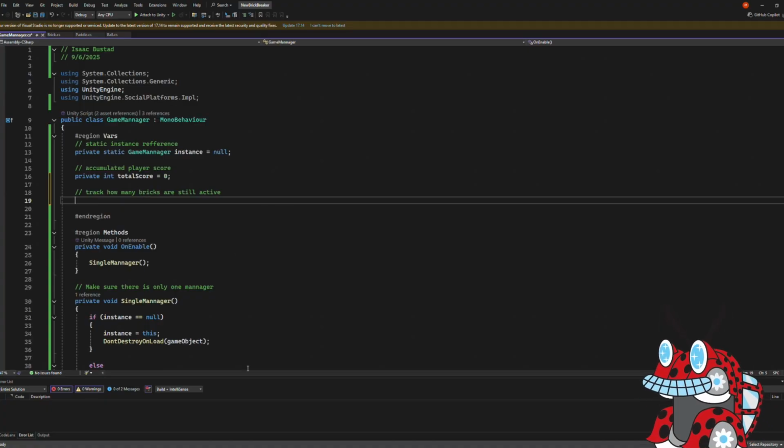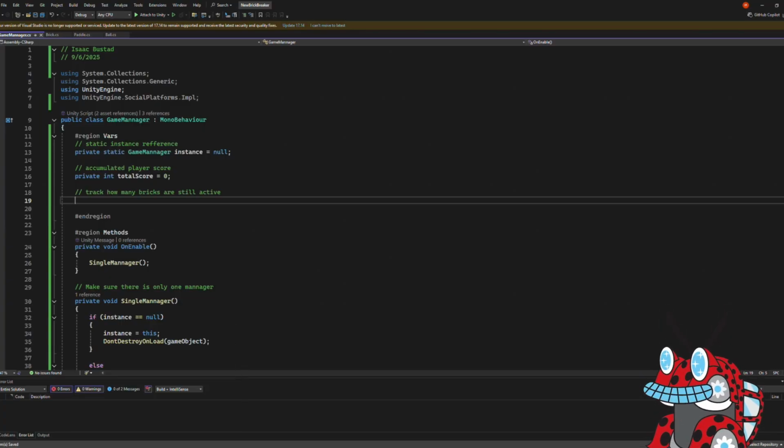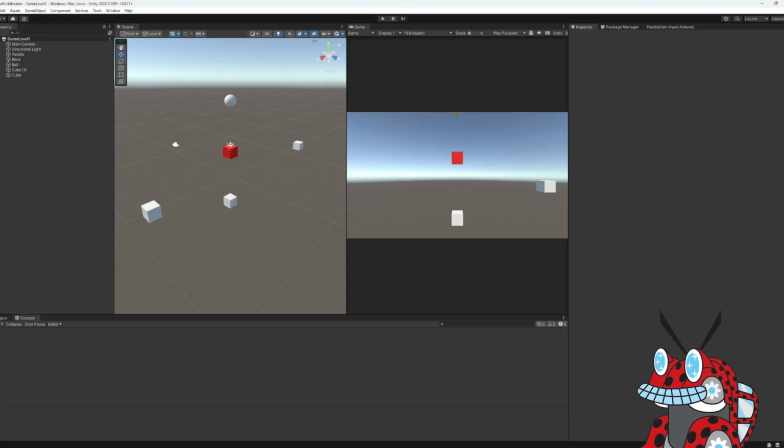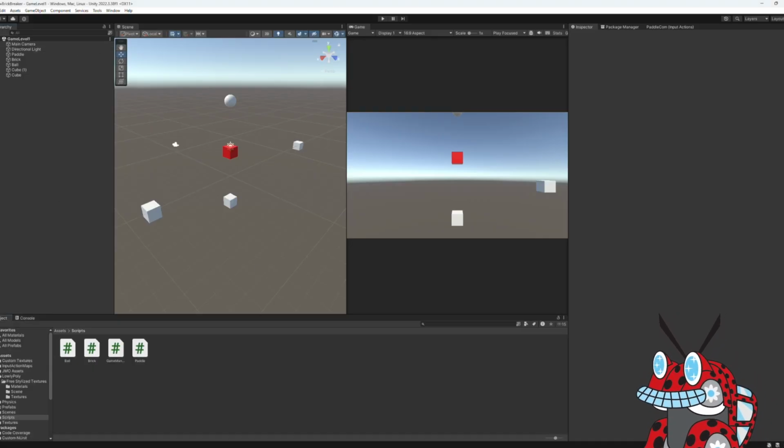It might actually be better to separate that out between a game manager and a level manager.